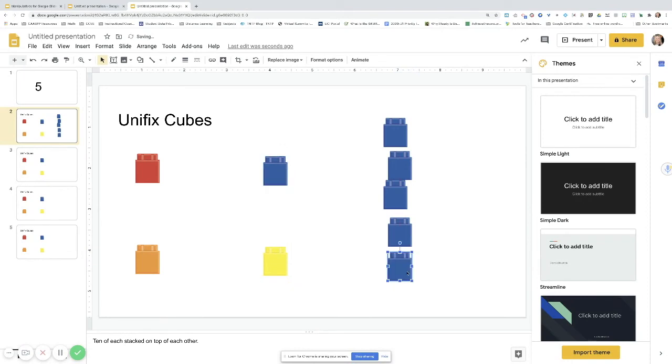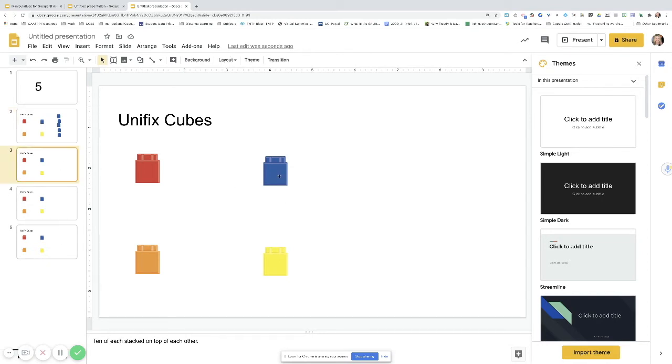Here's kind of the cool part though. So you just saw me do that as one student, but if you look on the left-hand side of the screen, you can see what all of the students are doing at the same time because they all have the same slideshow in front of them. So you might see student number 3, this student may have only pulled out that. And you would need to ask them the question, so how many Unifix cubes do you have? And then that student could answer, oh, I have 2. Okay, do you need more? And you could push that questioning.